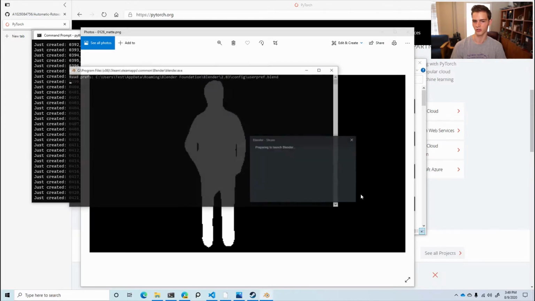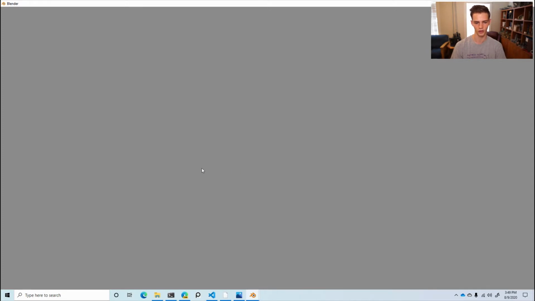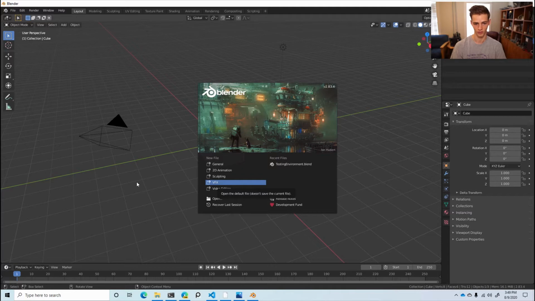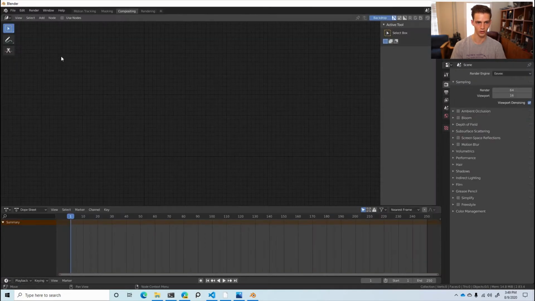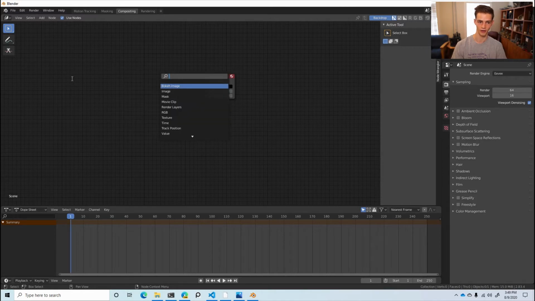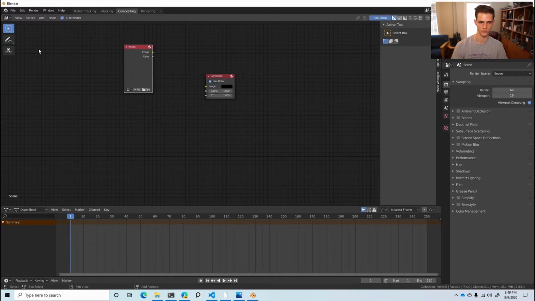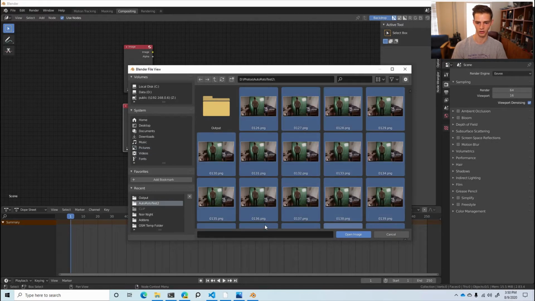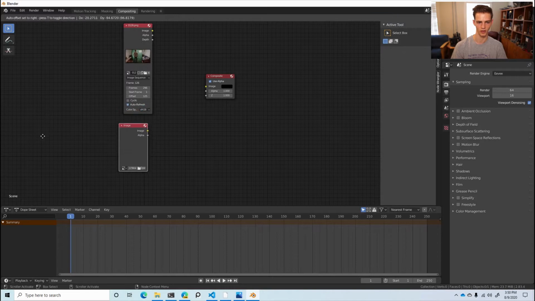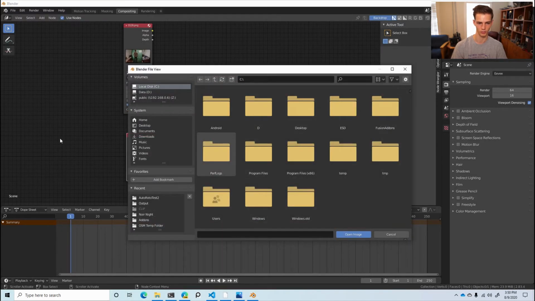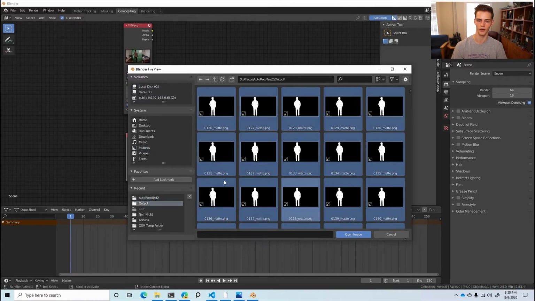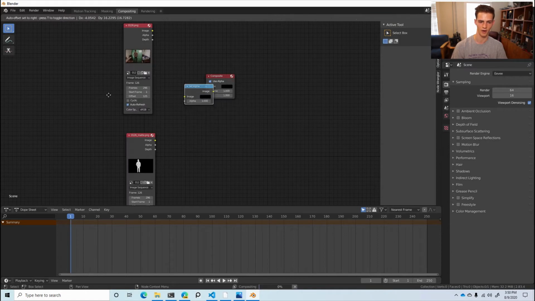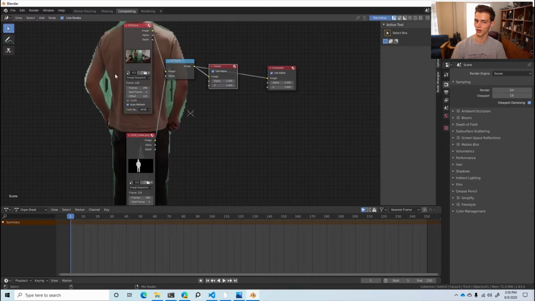Well, we can simply open a program such as Blender or After Effects if you're so inclined. From there, we can select most simply the VFX workspace or visual effects and go to compositing tab, select use nodes, delete, shift A to add, and we can add an image, shift D to duplicate. We can hit open, pictures, AutoRoto test 2, A to select all, open image, and do the same for the subfolder. So let's go to pictures, AutoRoto test 2, output, A to select all, open image. Then we can just set an alpha, let's drag our image up to this node, drag our alpha up to this node, output to image, control shift click to view the mat.